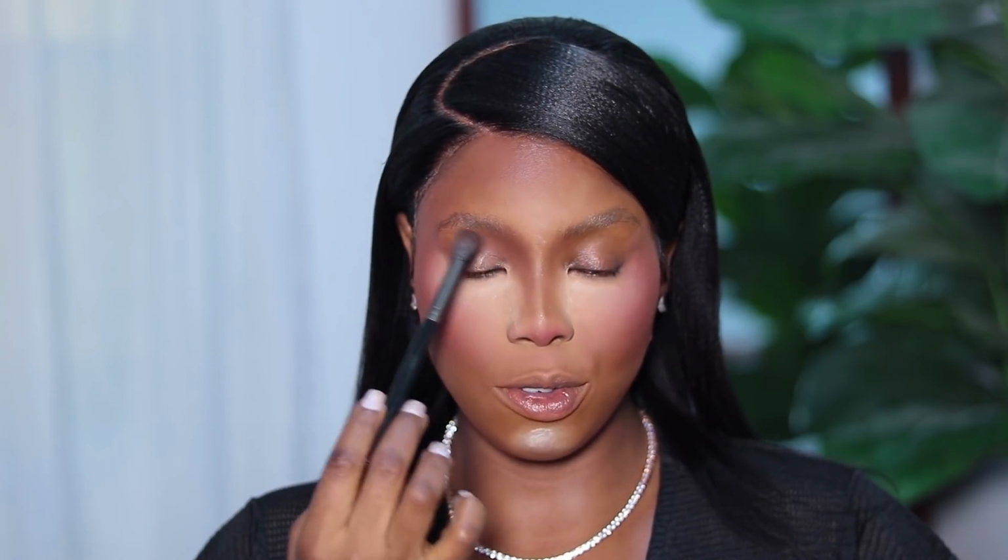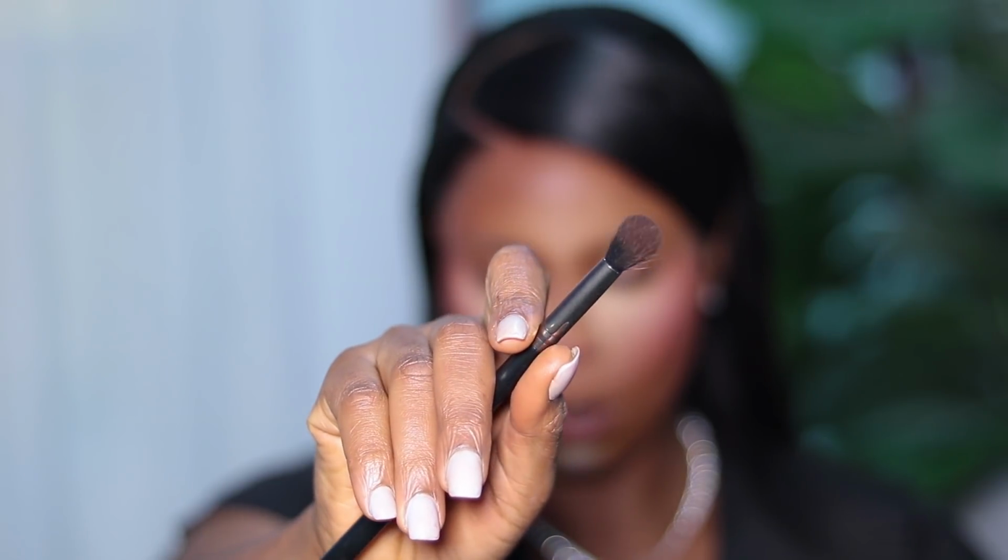And it gives you a very flawless look, same bronzer I used. I did a fluffy brush as well, a very fluffy brush. This is how fluffy this one is. And you just get this sultry bad bee vibe with your makeup. Like, I know what I'm doing, everything is flawless. That is what you're telling people. That's the energy you're giving off.